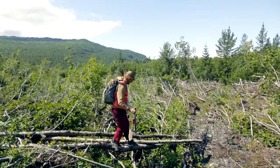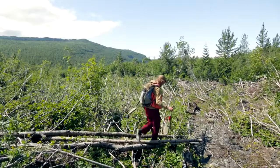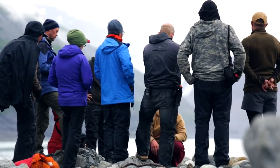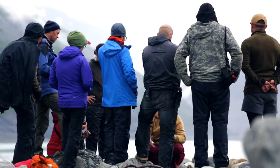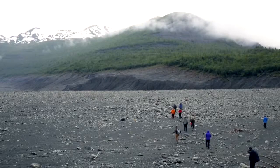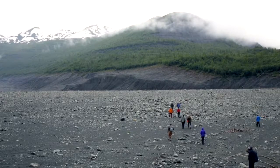I've surveyed a number of tsunamis in the past 15 years or so, and since those first ones, you realize first how important it is to be in the field. When you're in the field, you see things that are so complex, and they require you to think about the processes that happened around you and dig into the physics of what probably happened, and you learn so much more. There's no replacement for seeing one of these events.